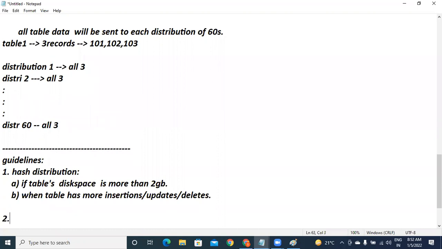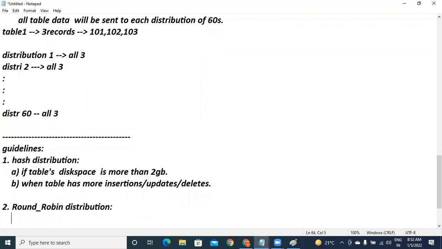And second, there is another distribution, that is round robin distribution. The round robin distribution use case is only one: to increase loading speed.